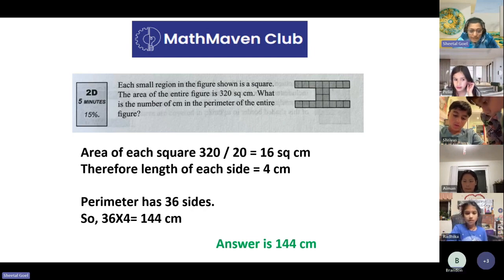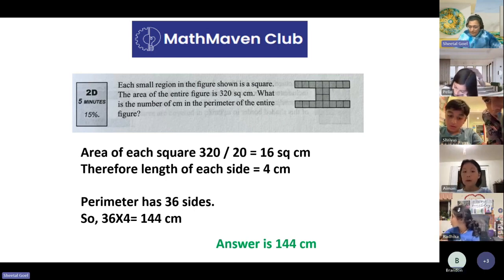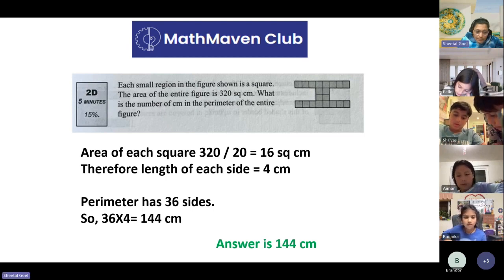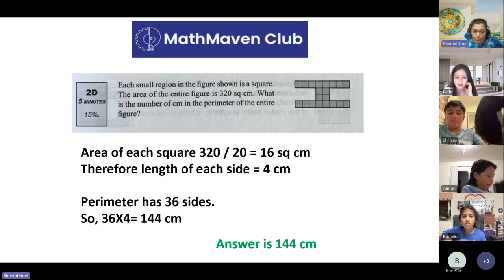Now the area of a square means its side multiplied by side. This is a side and this is another side. All the sides of a square are the same. If you are in a younger grade and have not yet learned it, the area of a square is calculated as side multiplied by side. And since both sides are the same, it has to be the same number multiplied by itself. So what is the number? That is the reason each small side is 4 centimeters.